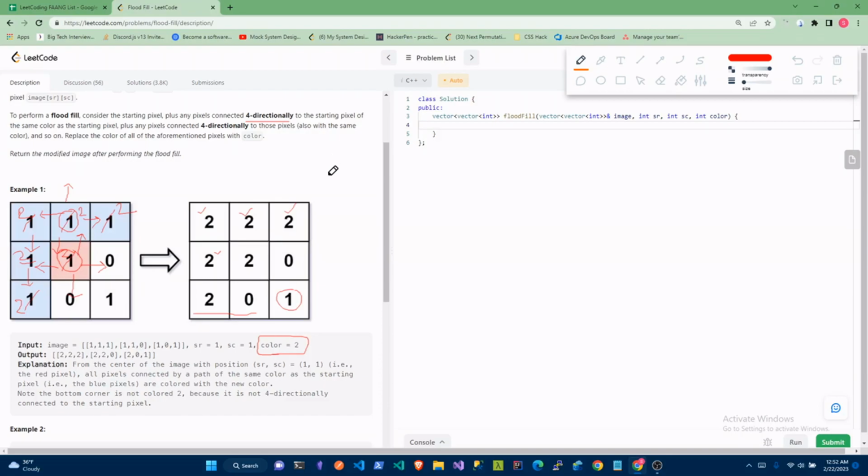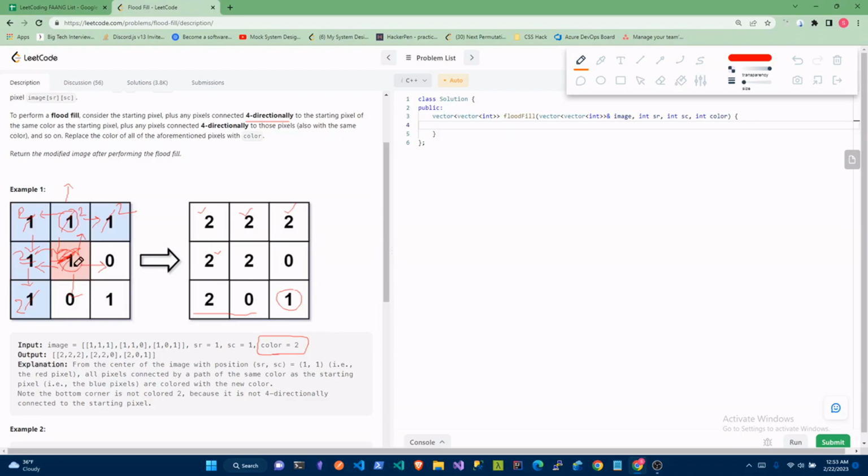So how can we solve this? We'll begin by filling the cells starting from this initial position, and then we'll check the neighbor cells in all 4 directions to see if their color matches the initial color.